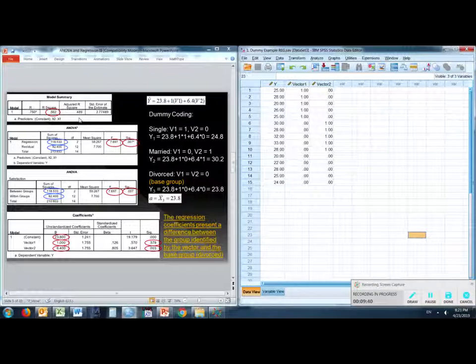Now we have the model summary. R squared is 0.562. It tells us the amount of variance in life satisfaction that could be explained by membership. Then the ANOVA source table, from the regression SS, this is SS regression, which is 118.533, and this is SS for residual, which is 92.40.